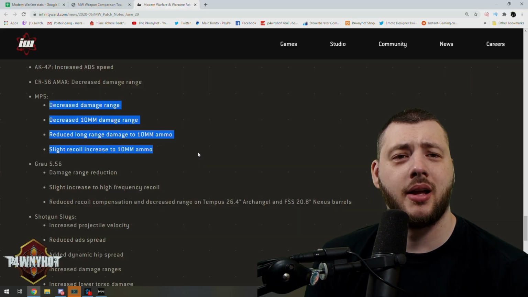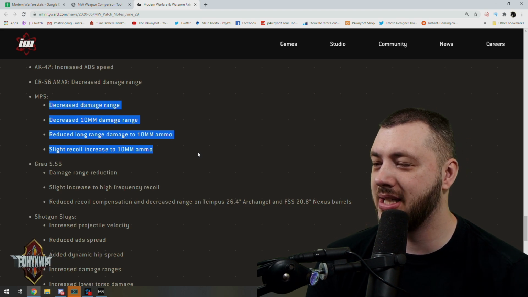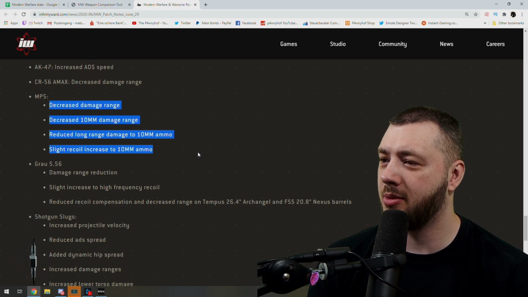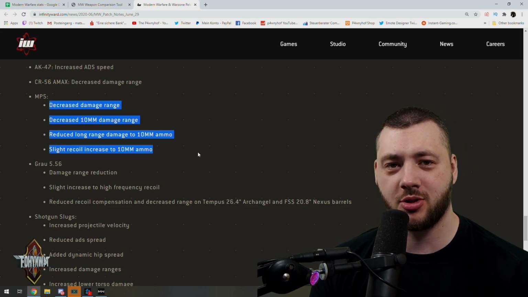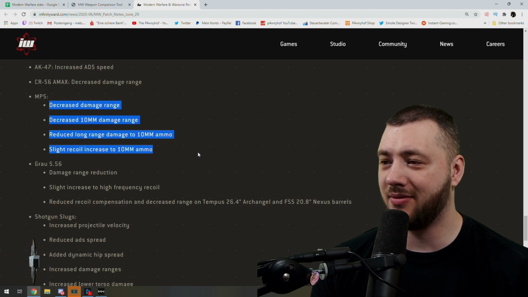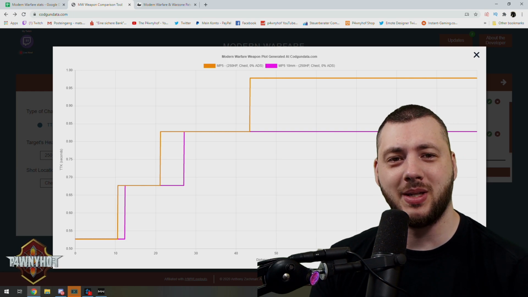If we look at the nerfs, it wasn't really nerfed. You have a decreased damage range in total. The decreased 10mm damage range is there, reduced long range damage to 10mm ammo, and slight recoil increase to 10mm. Which tells me that the gun overall has a slight decrease of damage range, but mostly it's 10mm ammo that most people haven't been using anyways. Realistically, with these changes, the MP5 is still an absolute beast inside of buildings.